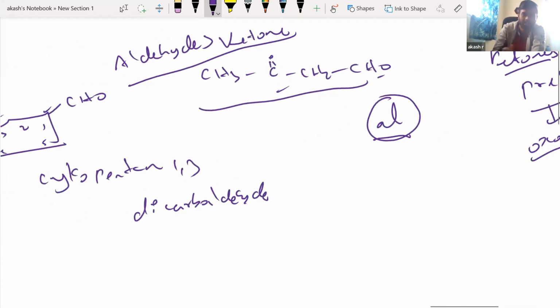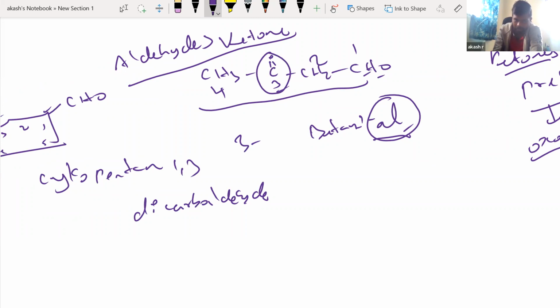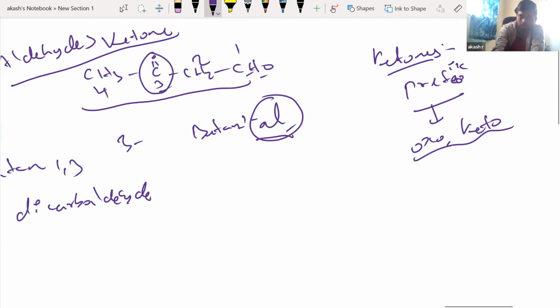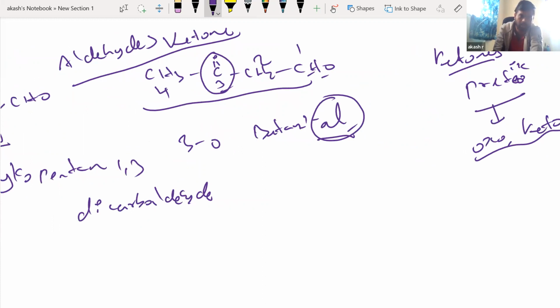Now how do we write the name of this compound? Obviously, the priority goes to CHO. So 1, 2, 3, and 4. There are 4 carbon atoms, so I can directly say it is going to be but-an-1-al, because the first carbon atom has the aldehyde. Now we have to account for the ketone. In the third carbon atom, we have a ketone, and I told you to use oxo or keto. So we write 3-oxobutan-1-al. Very simple. That's the name of this compound.